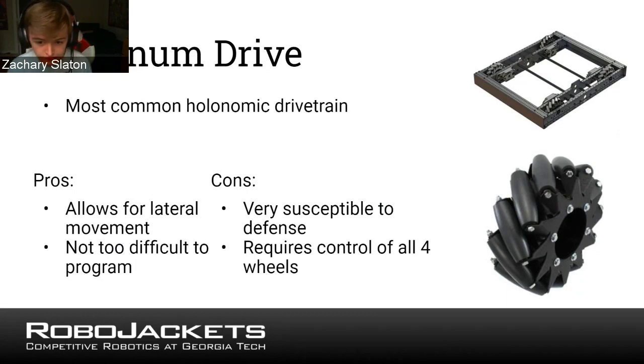Pros, like I mentioned, it allows for lateral movement, and it's not too difficult to program, but it's definitely more challenging than the West Coast drive. Cons, it's very susceptible to defense, so these robots are usually pretty easy to push, especially perpendicular, because they don't have as much grip on the carpet. And as I mentioned, it requires control of all 4 wheels. The top of the slides here says most common holonomic drivetrain, and holonomic just means able to move side to side.